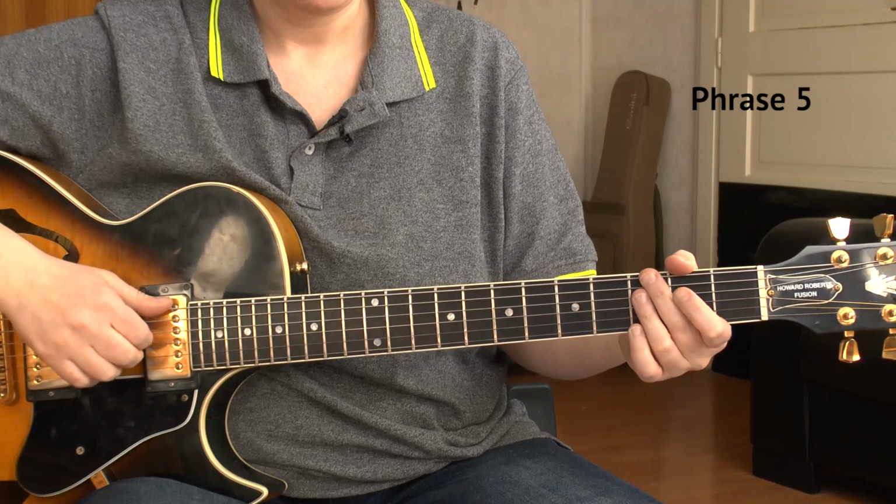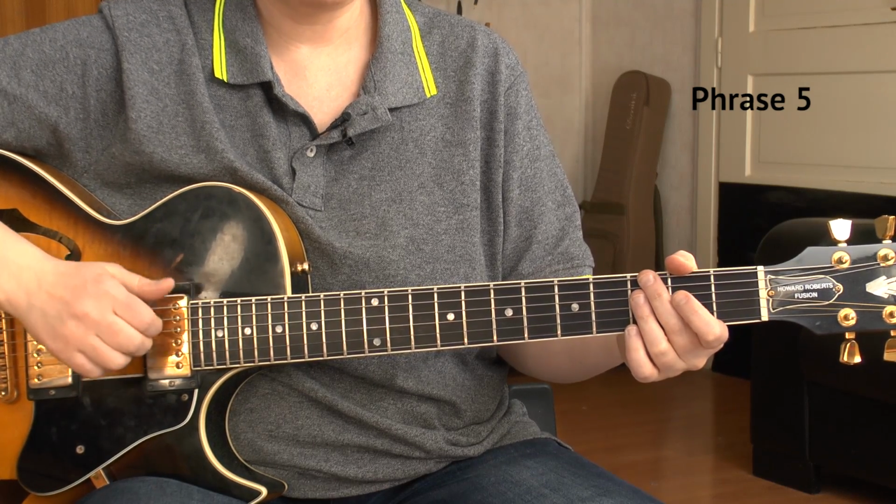The A2 section is identical to the A1 section, except for that last phrase that we just had, that G minor to C7. That's just a little different. And this is phrase 5. Here we go. 1, 2, 3, 4.